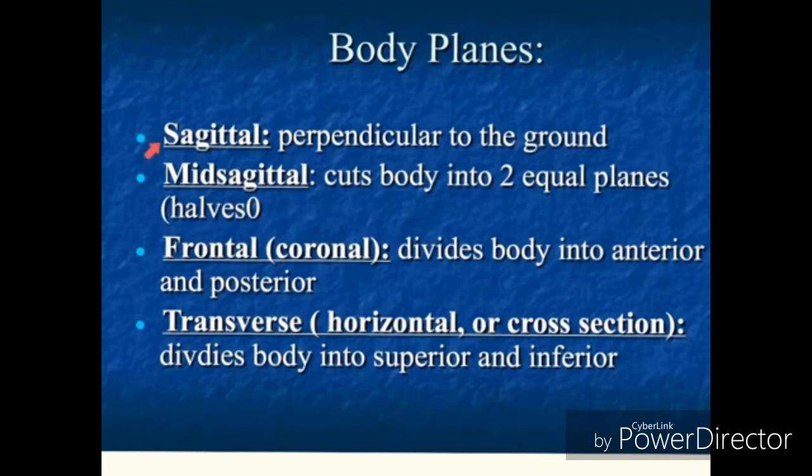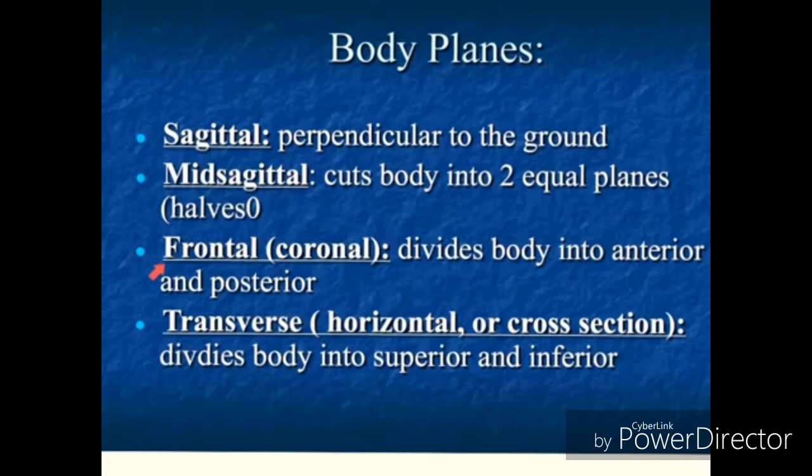The first one we will look at is the sagittal. Now sagittal can also be known as the lateral plane, and this one is perpendicular to the ground. So imagine a vertical plane that runs through your body from the front to the back or from the back to the front. This plane divides the body into a right and a left. Now, if the plane divides the body into an equal right and left, we call this a mid-sagittal cut.